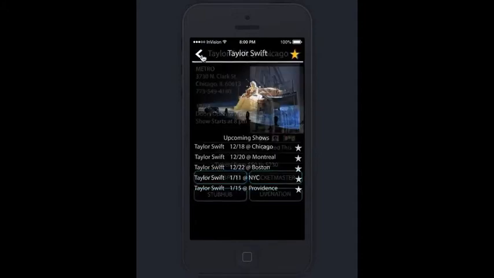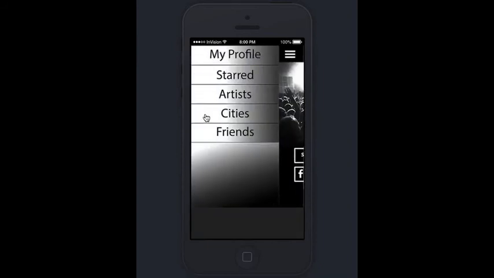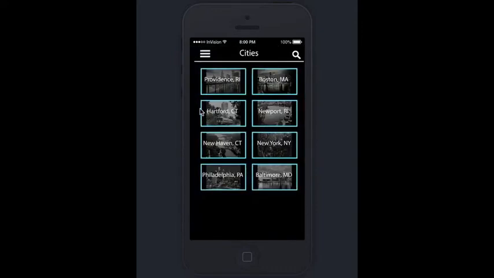But let's back up, and let's say you don't want to really find artists or shows that way either. Instead, you kind of want to see what's going on near you. You want to see what's going on by city. So let's say you're a student at a university on the East Coast. Let's say you're a Brown student. This city's page is going to organize cities based on proximity and musical relevance. And by that I mean bigger cities have more musical relevance in that there's more artists that come through. So bigger cities will always show up higher on this list. But if you're a Brown student, you live in Providence, and some of the surrounding cities are like Boston, Newport, Hartford, etc. But let's see what happens if we just click on Providence.